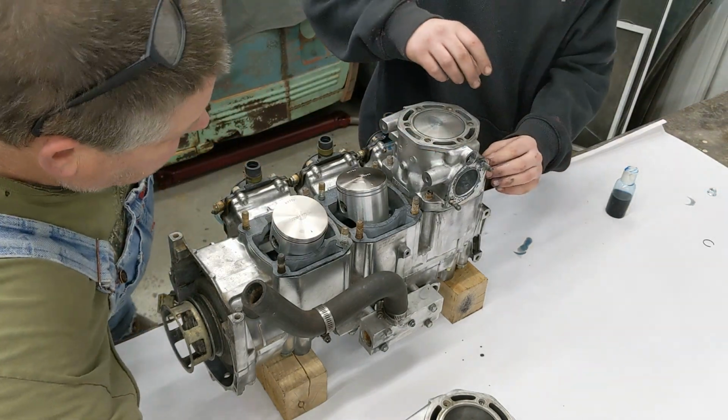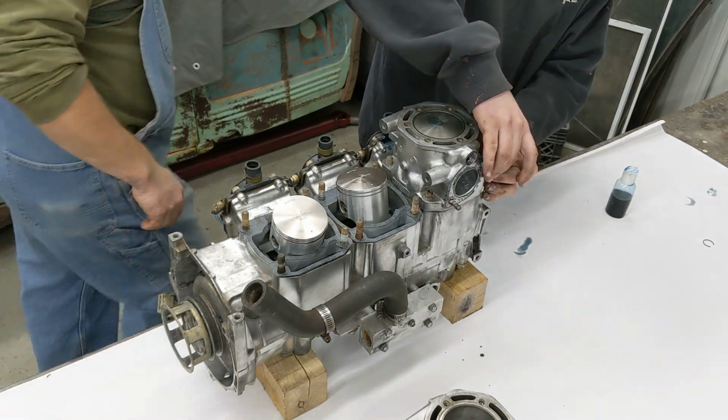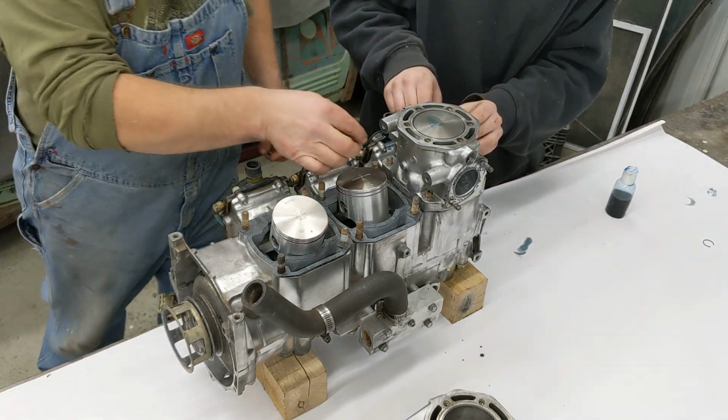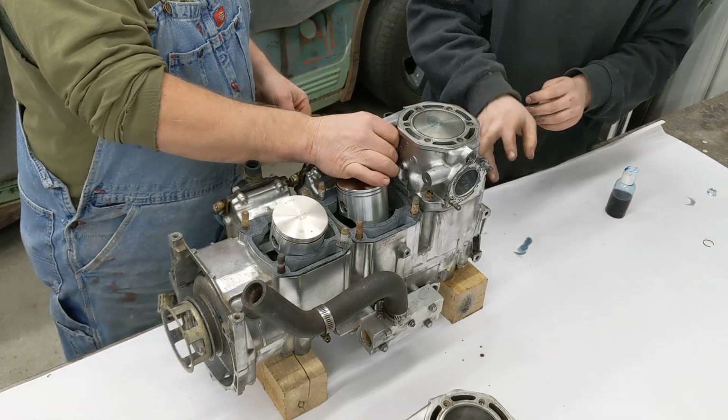Put Chinese out front. Yep. Now you're gonna put the shiny ones all across the front. You can see this side.